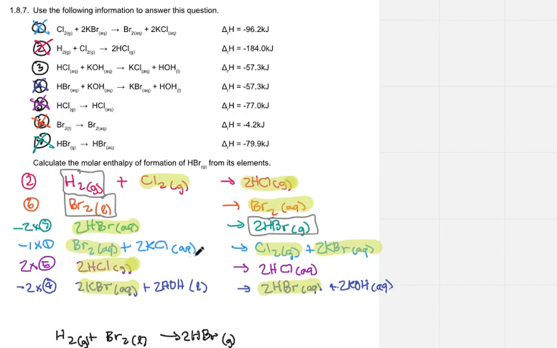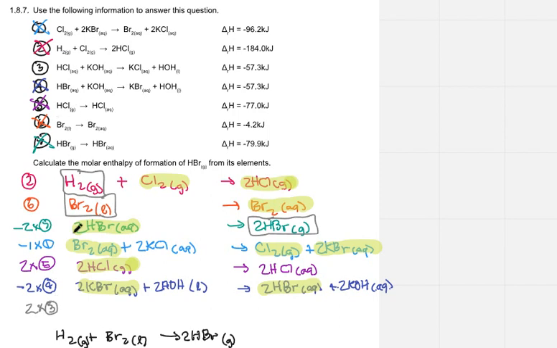We want to get rid of 2 KCl's. I'm just picking on this because it's the highest of the things that's still left that we want to get rid of. We have 2 unwanted KCl's on the left. To get rid of them, we need 2 KCl's on the right. So if we take reaction 3, this already has KCl on the right, but it's only a single one, so we're going to have to double it. We're going to need 2 times reaction 3.